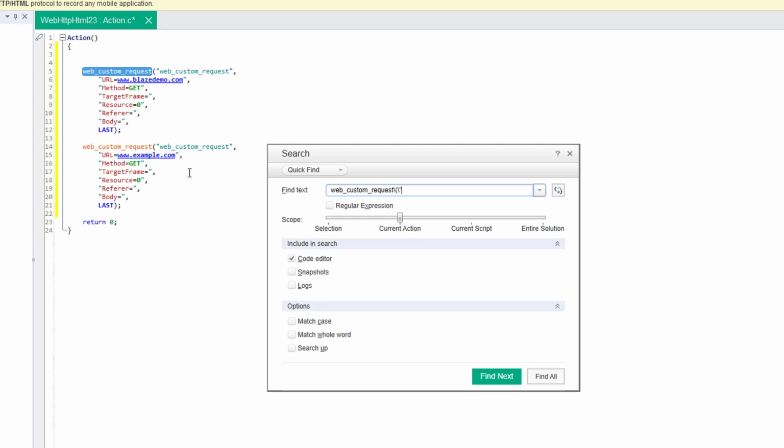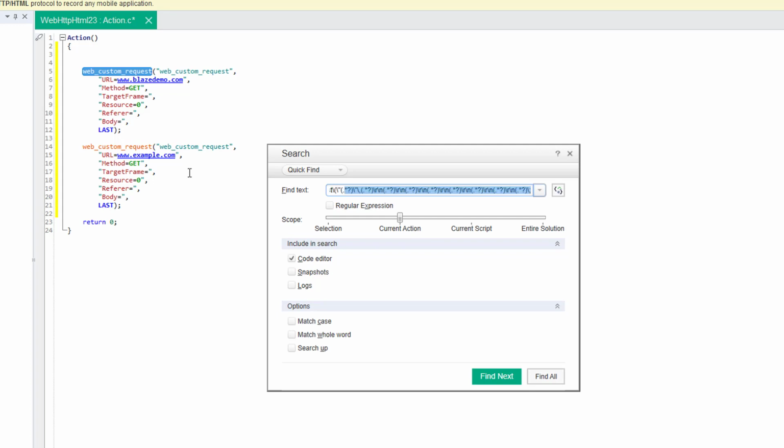And there is a string, which again is web underscore custom underscore request, or it can be any string because it's the function name. The function call starts with the name, so we can go for any pattern, any string, any value. If it matches, then it should identify. So to match anything, you need to use this regular expression.